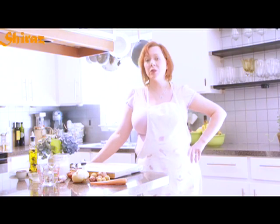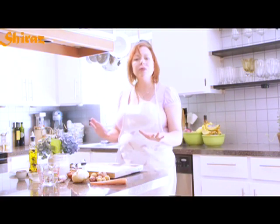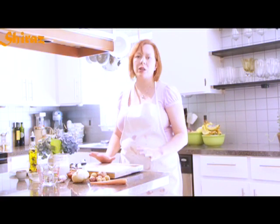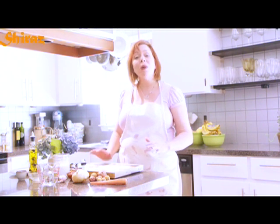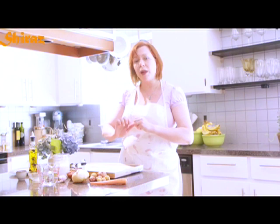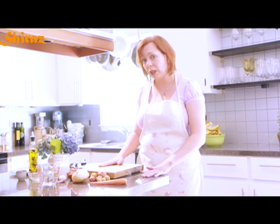Today we're cooking vegetable samosas. Now samosas are kind of like the Indian version of empanadas. So imagine, if you will, the pastry wrapped around some really nice vegetables. But we're going to use some Indian filling for these.